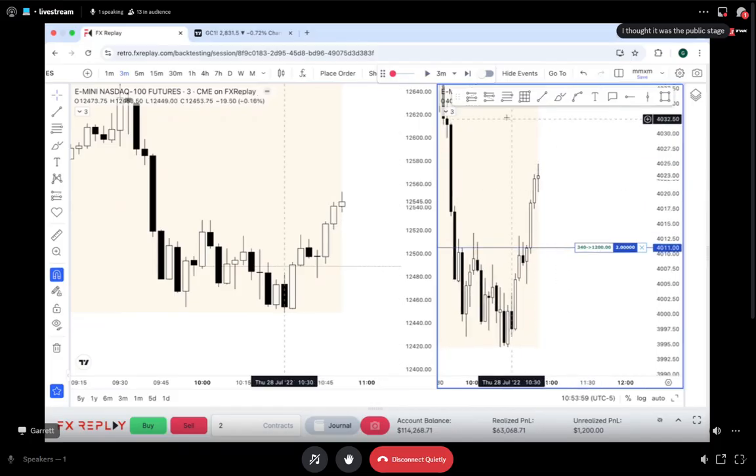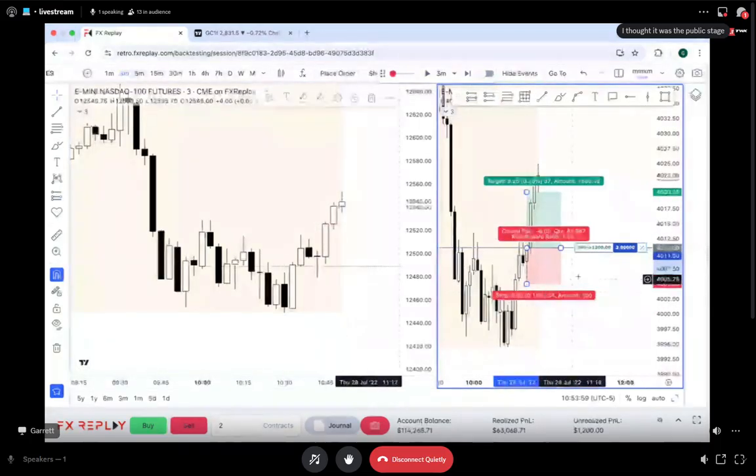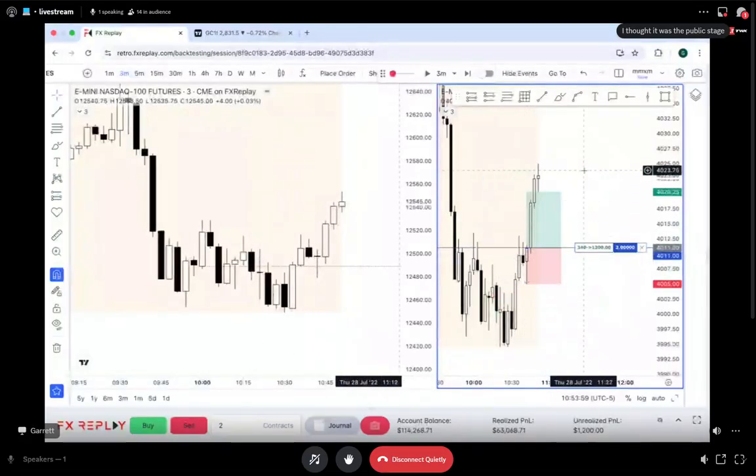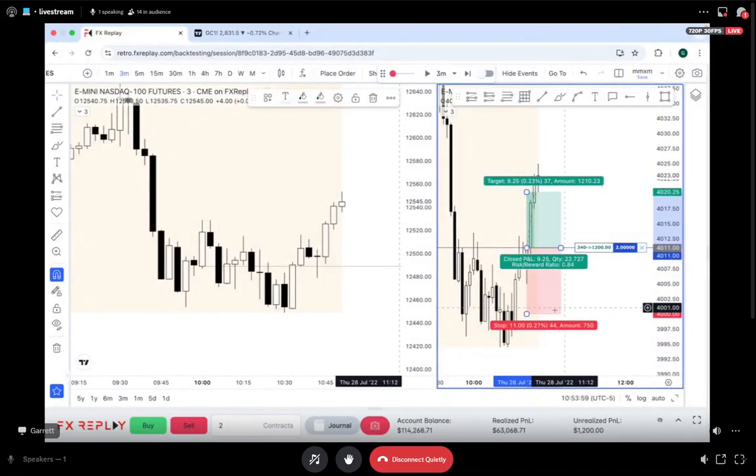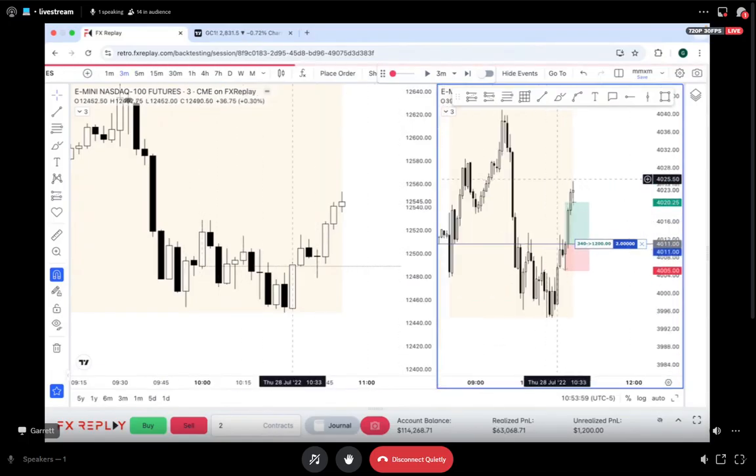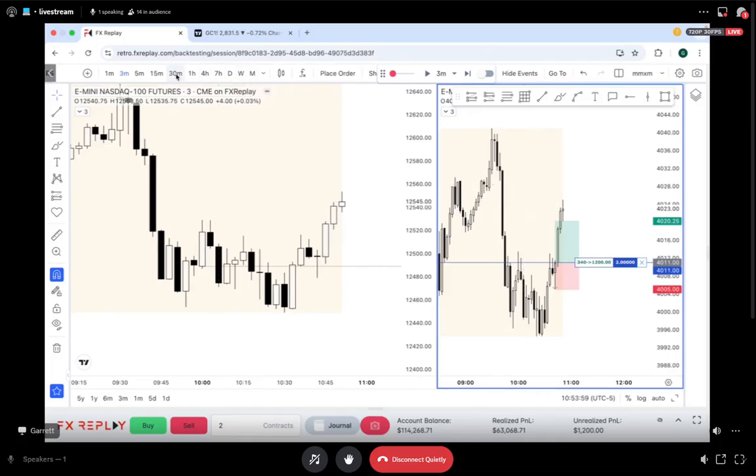Basically the entry is like this. And there's multiple ways you can do this, by the way. There's multiple ways you can view this entry right here. If this is too risky for you, you can put your stop loss down here, at the breaker. Many ways you can do it. But I really like this reaction so far. And it's the same model, guys, by the way.